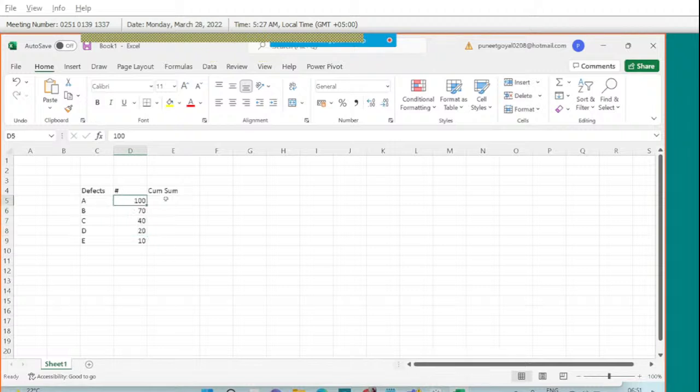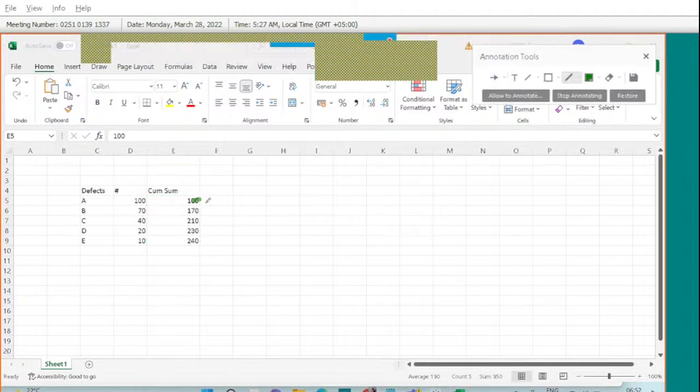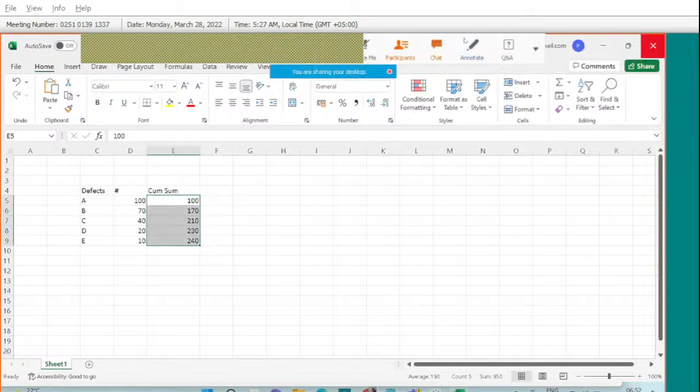That means complaint A was 100, A plus B becomes 170, A plus B plus C becomes 210, then A plus B plus C plus D becomes 230, and this becomes 240. That is called cumulative sum. Cumulative sum means you keep adding the data one after another. Does that make sense to all of you?